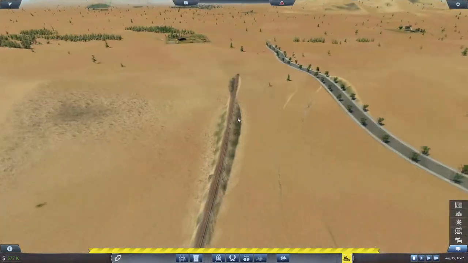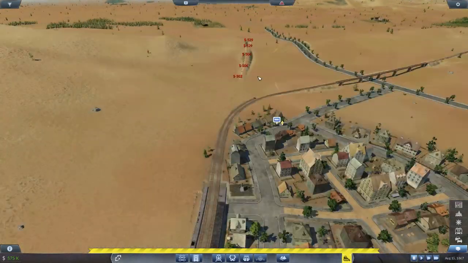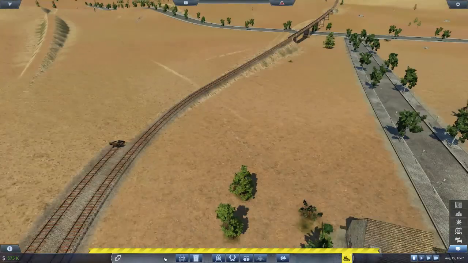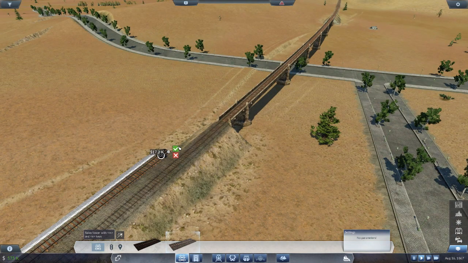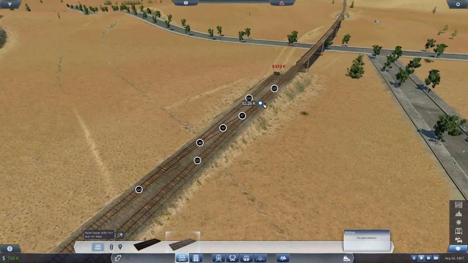We're not using this line. We're just going to get rid of it. We will rebuild it later in good time, I'm sure. We're playing while paused. We don't want to do that. Let's run this line down about here. Have a set of points in here. 45. No, we want at least 50.